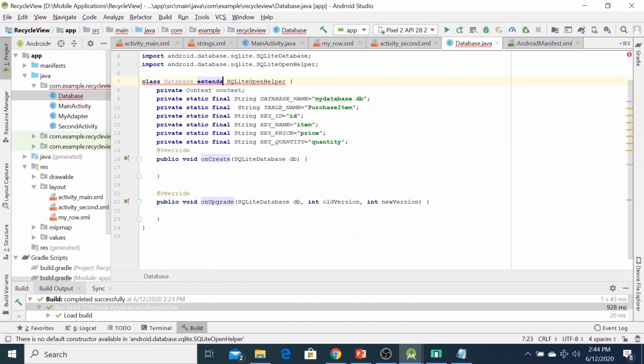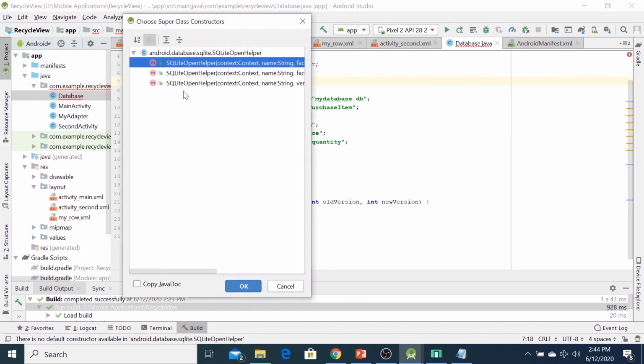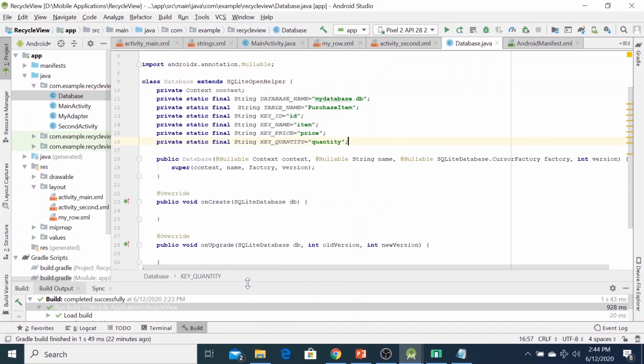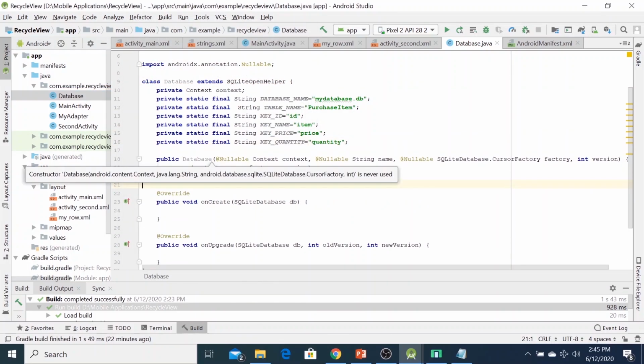Next, we have to create the constructor. You can click this one. Here you can select one of them, for example. You can see here our constructor has many parameters. Here we are going to remove all of them.